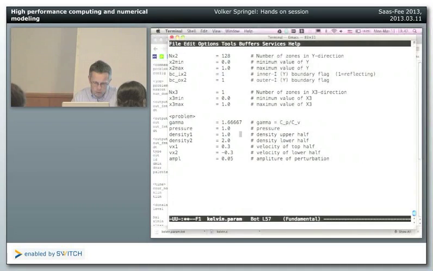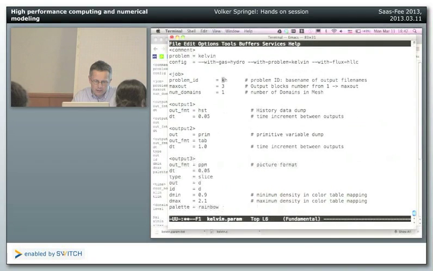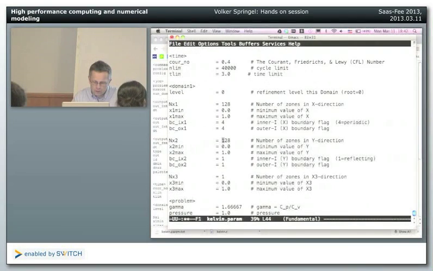And okay, gamma and the pressure you can set, and then what we see here, the density contrast is a factor of 2, 1, 2. The amplitude of perturbation is 0.05. Now there's one thing: when you read carefully, there's one difference between the x and the y direction. If you look here at this section, from this line to this line, this describes basically the grid in the x direction, and this describes the grid in the y direction. What's the difference?